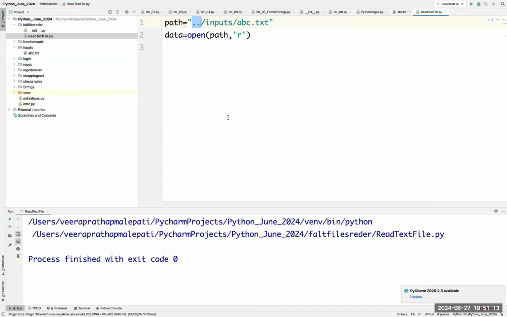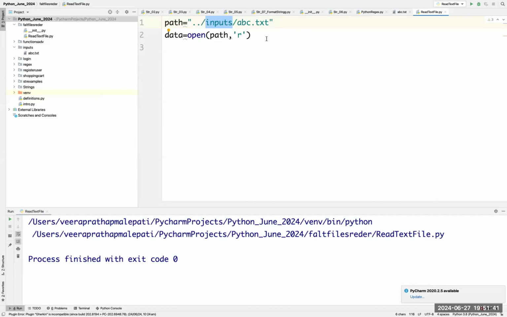So I am telling my compiler to go all the way to my root folder and search the input folder. If you want to search your folder from your project root folder, you have to put double dot forward slash. It means the reference will be taken from your main project folder, and from there it will search your inputs folder. Make sense? I am not confusing you, right?